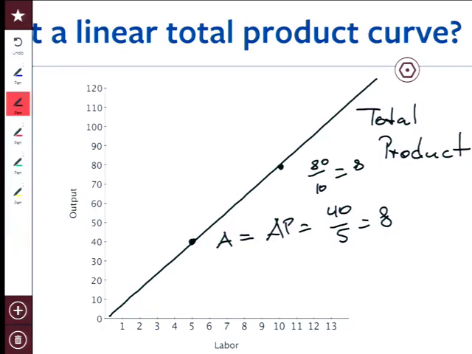What about marginal product? Right? Marginal product here is going to be very similar. Right? So what's marginal product going to be here? It's also going to be 8. Right? So if the average worker has an output of 8, each additional worker always produces 8 units. If he were to produce more or less than that, the average product would change. So the marginal product here is exactly the same.